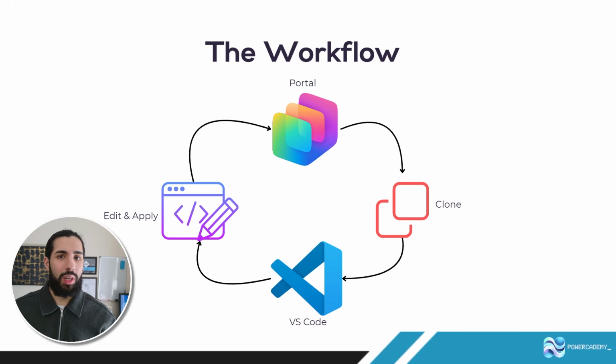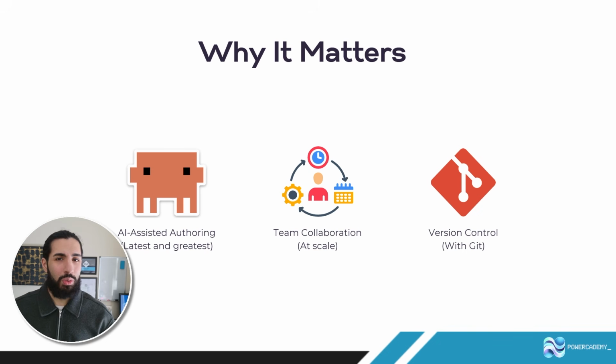A typical workflow would look like this. Again, you'd start in the portal within Copilot Studio and you'd build your baseline agent. Then you'd use the extension to clone your agent onto your local machine, which will then generate you YAML files. You'll then have access to those files within VS Code, and then you can edit and apply any changes that you'd like using any VS Code tools that you'd usually use on a traditional pro dev environment. And then finally, you send those changes back to the portal using the extension. The idea is simple. Instead of clicking through and tinkering with a visual canvas, you are editing files directly within your IDE.